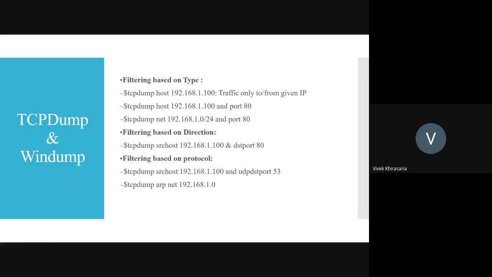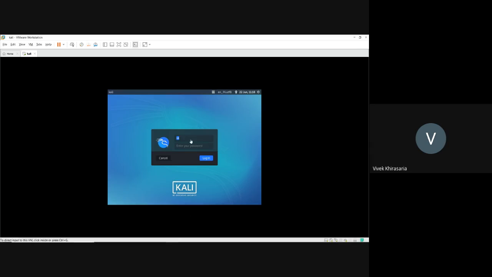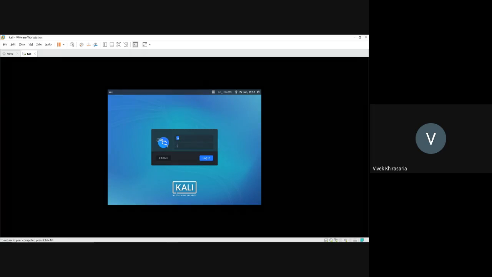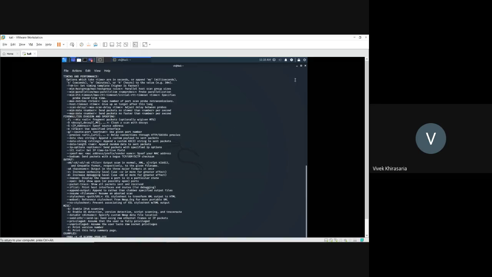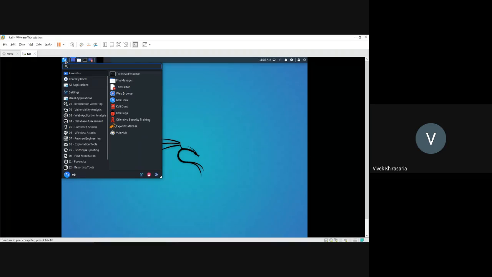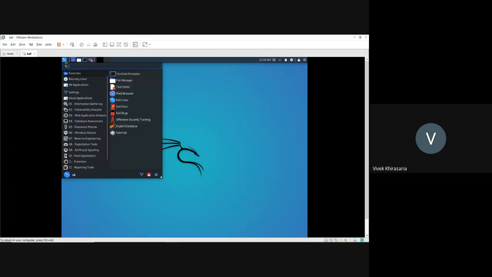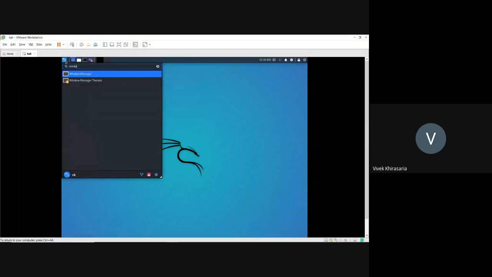Let me start tcpdump in my Linux. I think I have to install tcpdump.